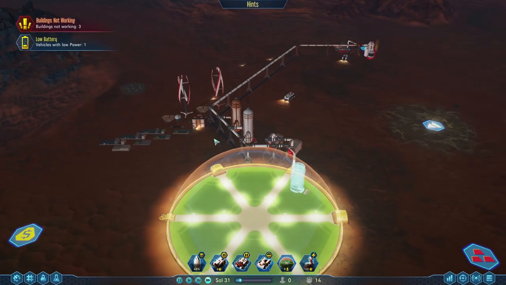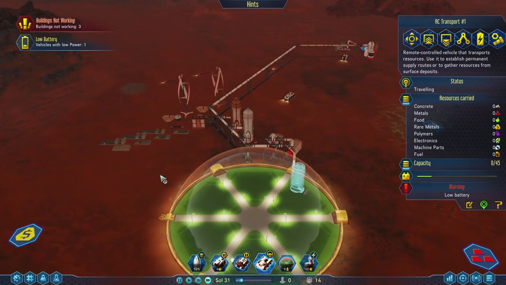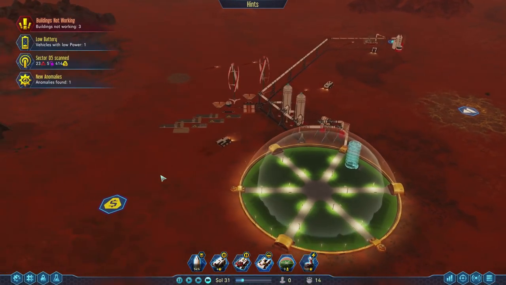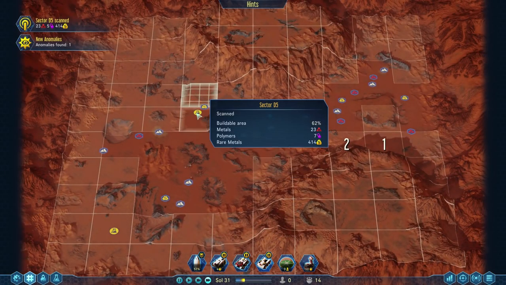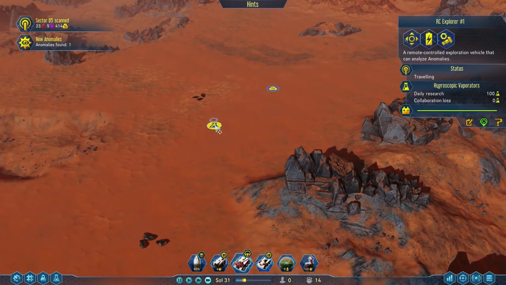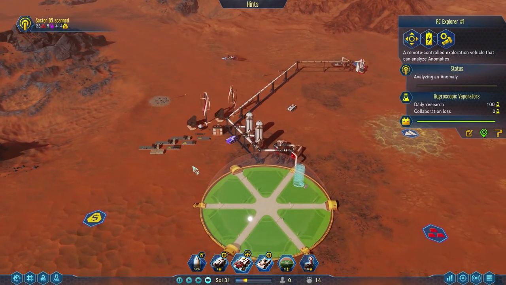you need to come over here. No, shoot, over here, please. And recharge. Thank you. Okay, that guy's gonna do that. Sector scanned. Anomaly found. Ooh, we got an anomaly. Oh, finally. Oh, it's been so long since we've had an anomaly. Go ahead and scan this guy. Oh, thank you. You go out and do his thing.